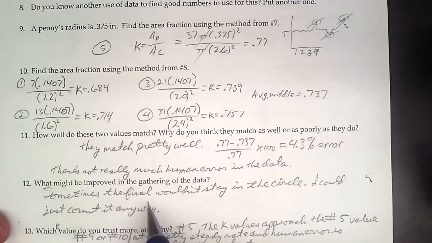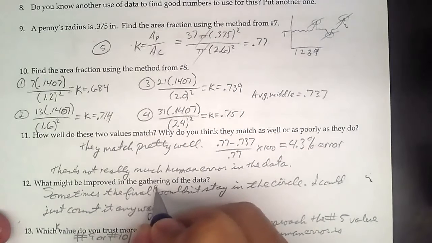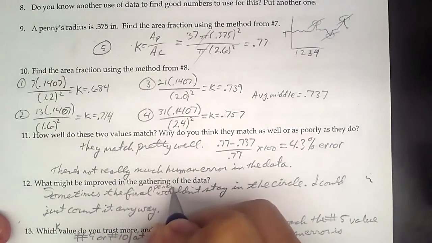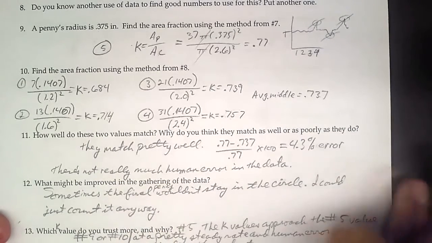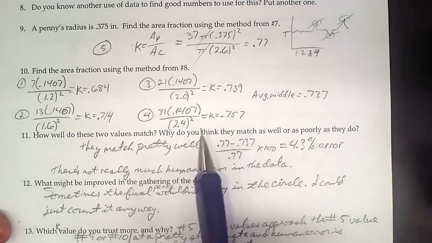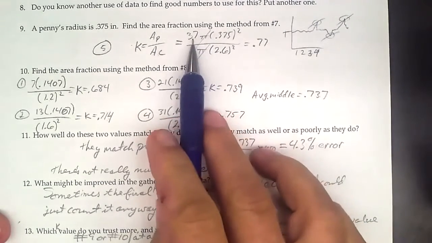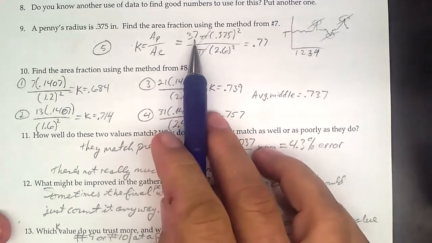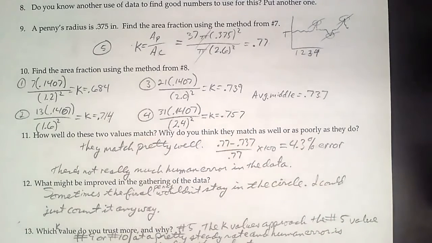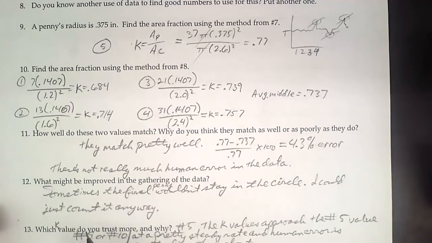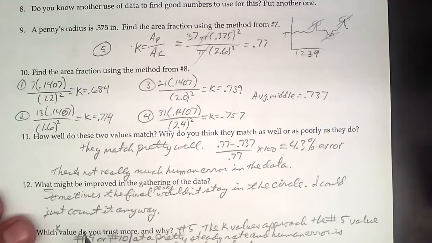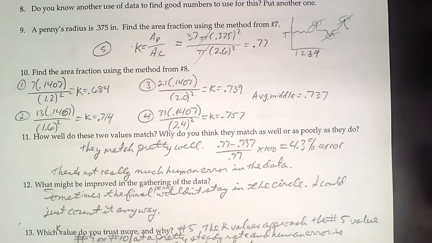Well, sometimes the final penny wouldn't stay in the circle, so I could just count it anyway. And I think what happened, in fact, when I got 37 pennies was that visually I could see that 38 would fit, but it wouldn't allow it. I know that happened at least at one point. So I could just mentally go ahead and say, well, I'm going to add that one in because it should be in there. So sometimes you know better than the apparatus, or you know you started late or with the timing or something, and you can just throw that one out.